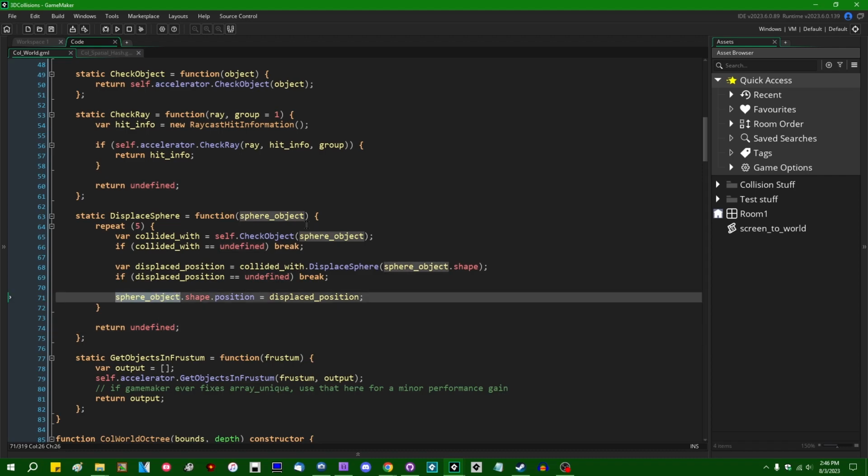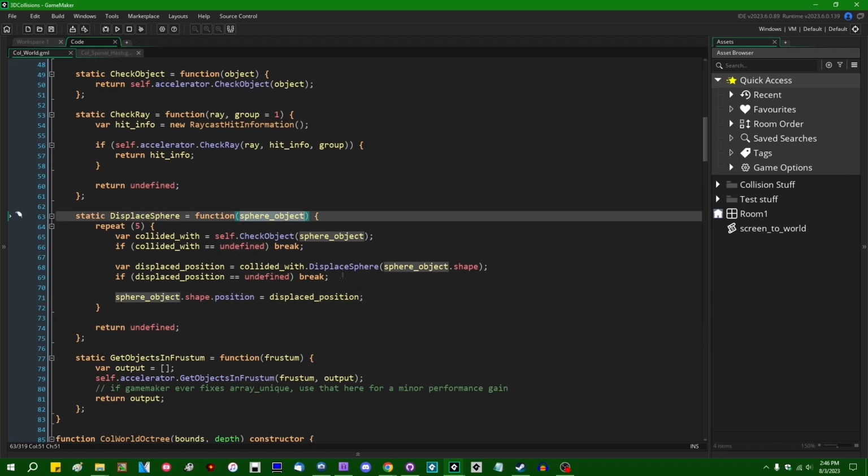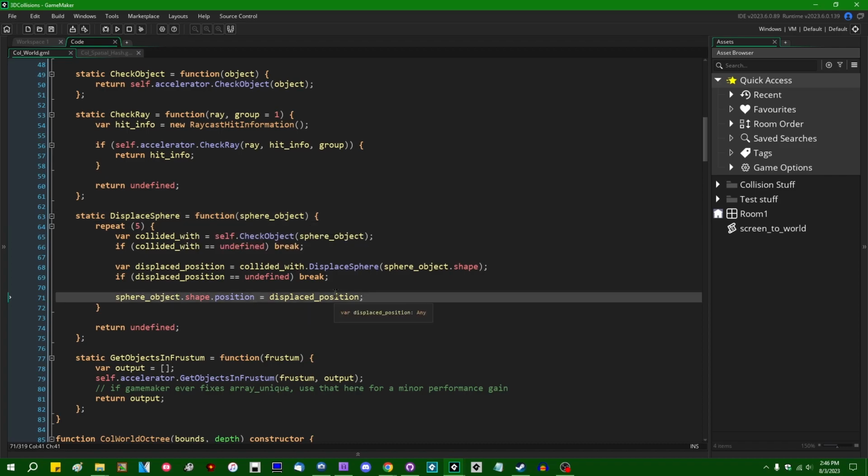Slight problem here, which is that we have modified the original position of the sphere, which preferably the internals of methods inside call world and whatever. Don't mess with the state of the world. They don't like change anything's position. It's just going to assess the situation and return a new position that you can do whatever you want with.